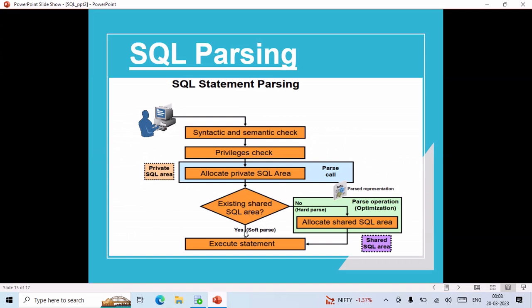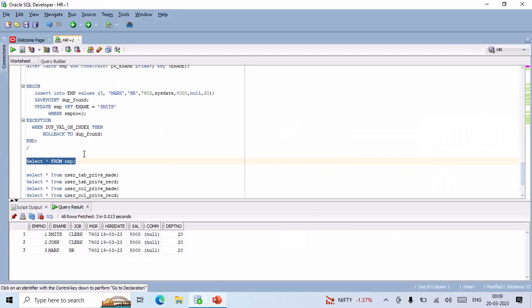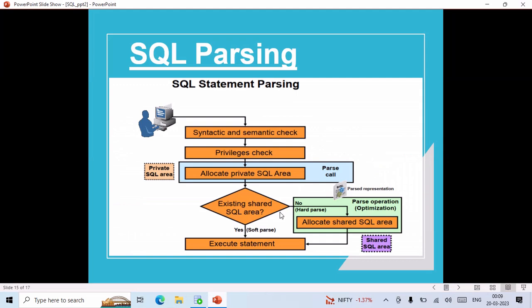So there is soft parse and hard parse. Say I'm executing this statement for the first time. This is known as a hard parse. It will allocate some shared SQL area, then execute the statement.